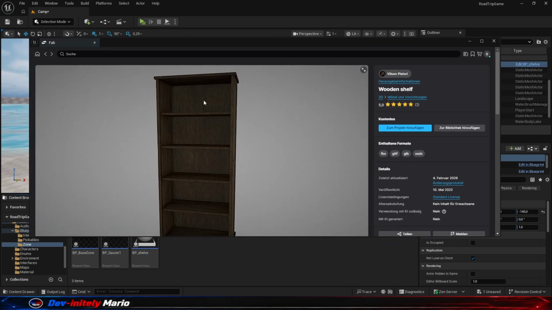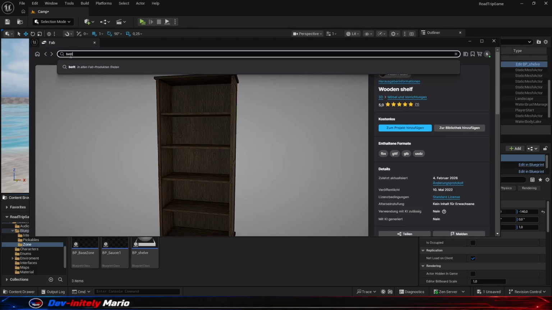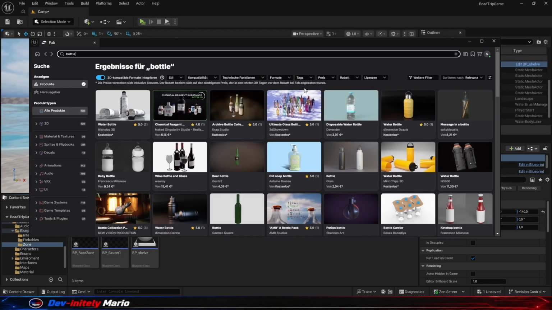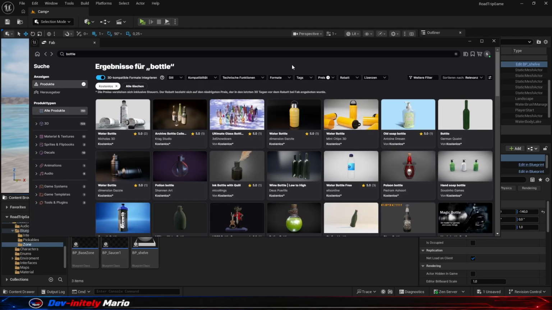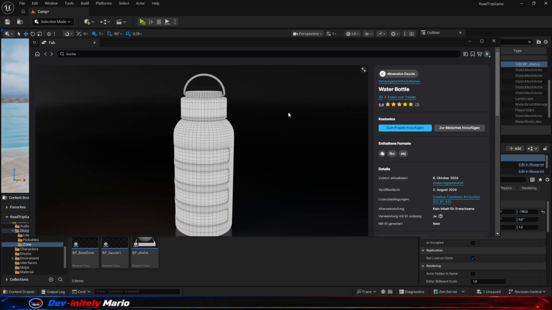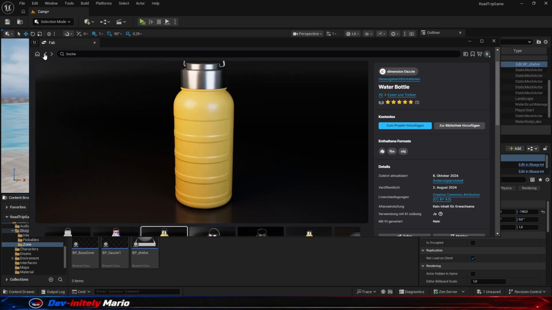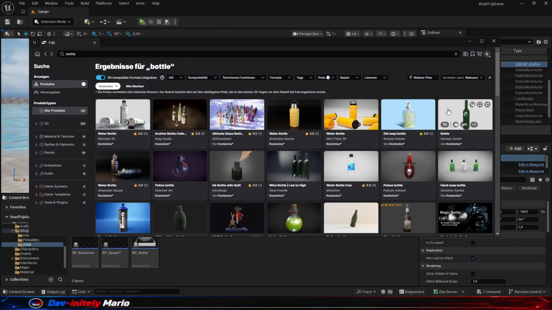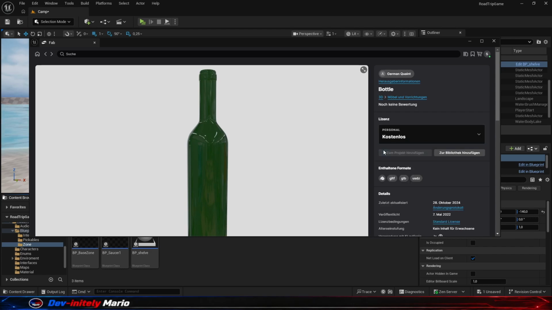So now we need some bottle to place. Bottle. And tag 3. And we get this one. Or this one. A good old simple bottle.